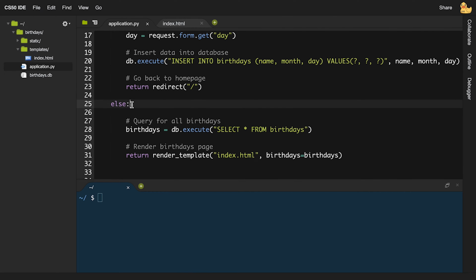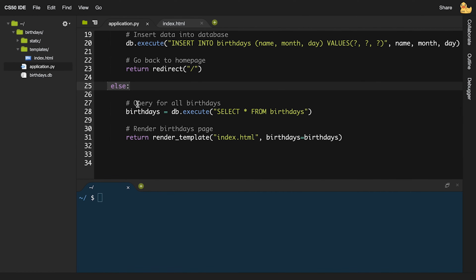To do that, you first, in your Python code, needed to query for all of those birthdays. Let's see how you might have done that. Here, underneath the else, which means the request method is GET, we're going to run db.execute to execute a SQL query on your database. The query we wanted to execute was SELECT * FROM birthdays to get access to all of the birthdays data, saving all of those rows inside of a list called birthdays. Then when we rendered index.html, we wanted to pass to that template a variable called birthdays, which was equal to birthdays, that variable that we queried for just a moment ago.